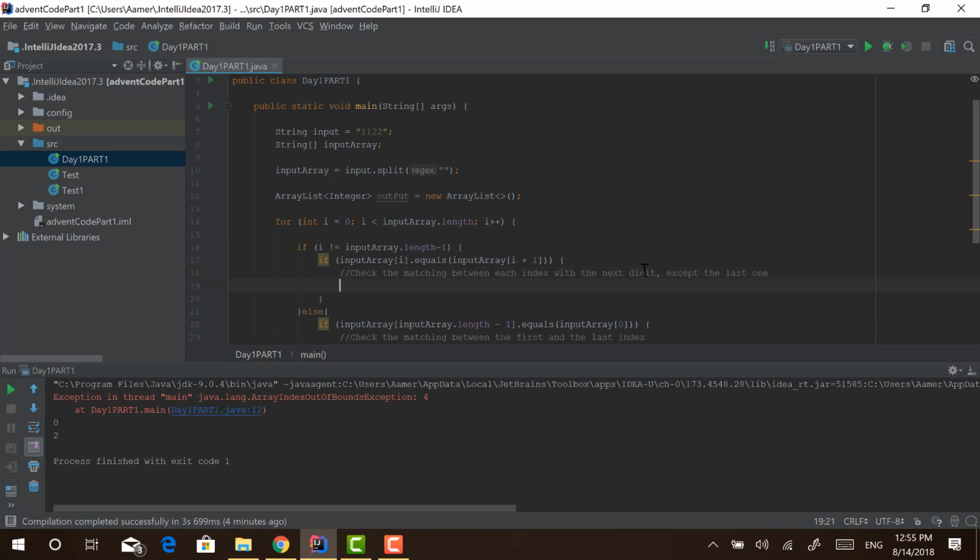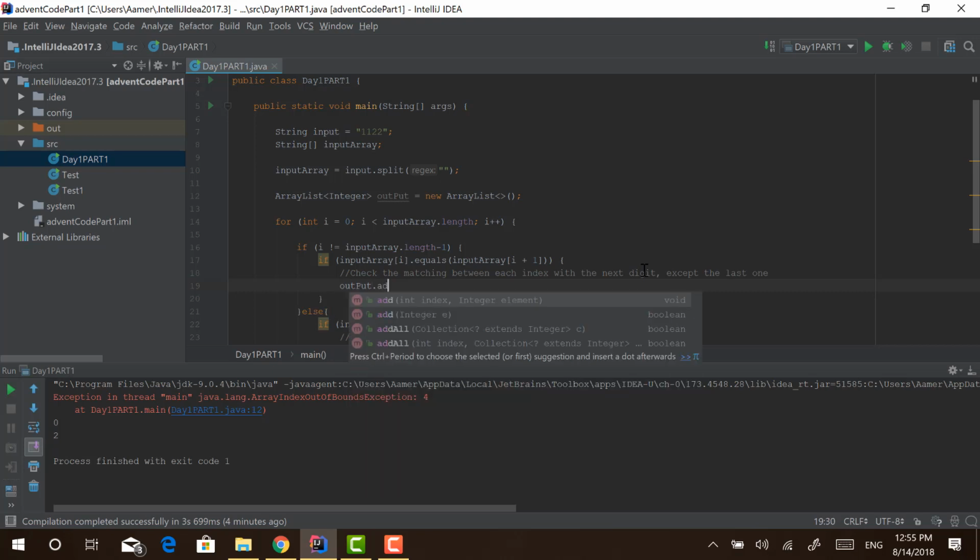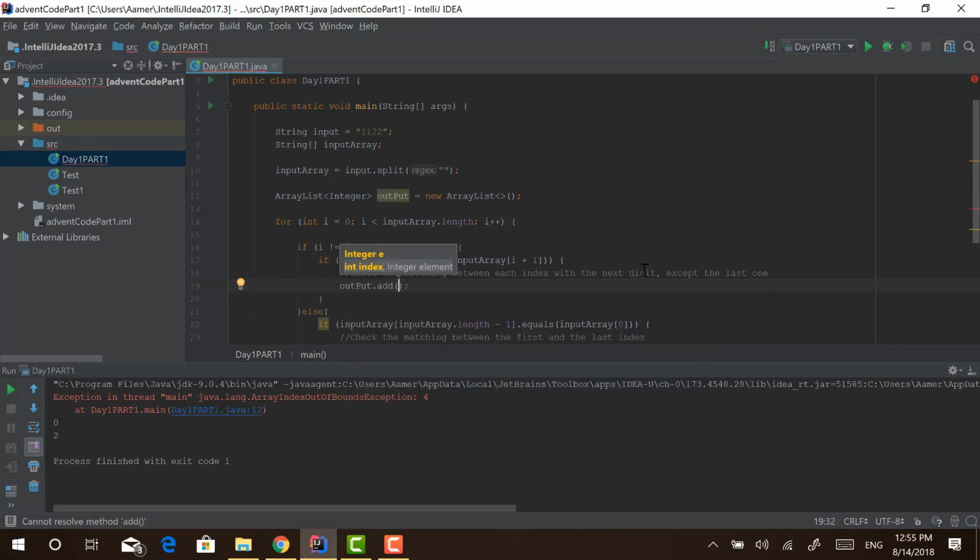Okay, so if we have matching between this one and the next one, put one of them in the output array. So output dot add, I will add the value of this one. But the problem is that the value of this is a string and I should put an integer.